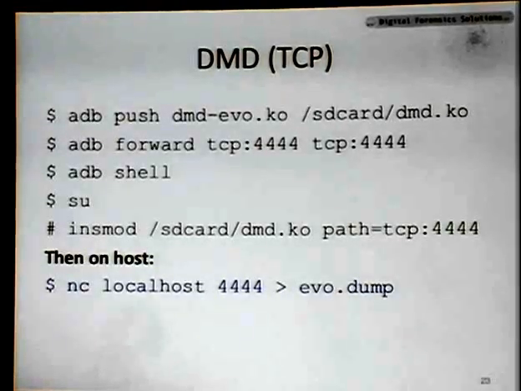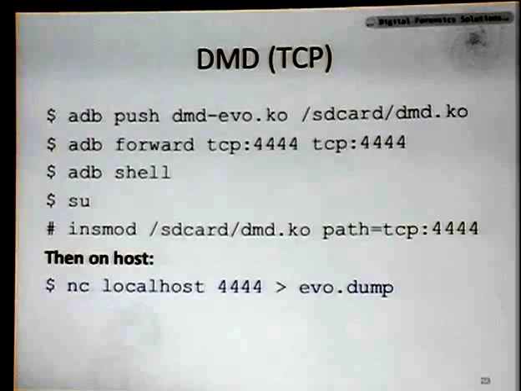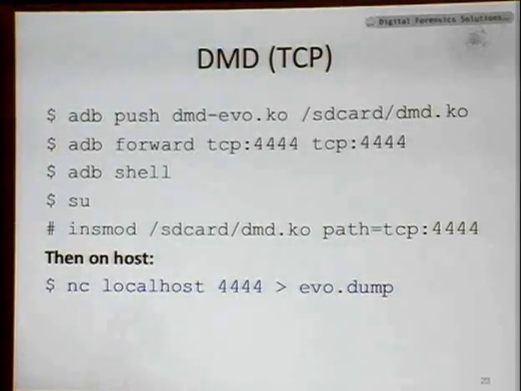The second command, ADB forward tcp, and so on, forwards a port from the device to the host. So if I map port 1234 on my phone to port 1234 on my laptop, anytime I connect to the port on my laptop, it maps to the same port on the phone. So this allows us to do networking without actually having to connect the device to our network.